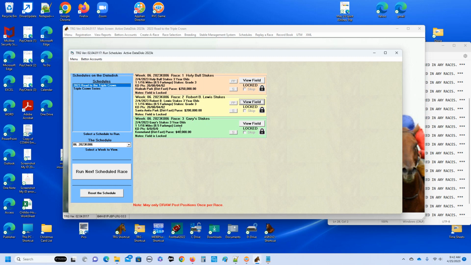We changed the post position for our extra race. See, it's listed. You see how race 3 is race 3. That's how you can tell what type of race grade the race is. And you see this race is going to garner no Kentucky Derby points. Again, Holy Bull and Robert B. Lewis will be picking up 20 for the winner, 8 for second, 4 for third, and 2 for fourth. You see the purses are pretty similar, 250,000 in Holy Bull, and Robert B. Lewis, 200,000. Both races are being run at a mile and a 16th, the same as the Gary Stakes. It'll be running the same thing. Okay, well, I guess we're all set to actually run some races.